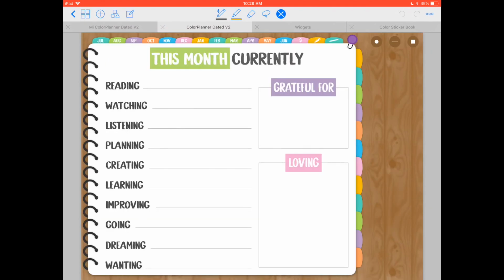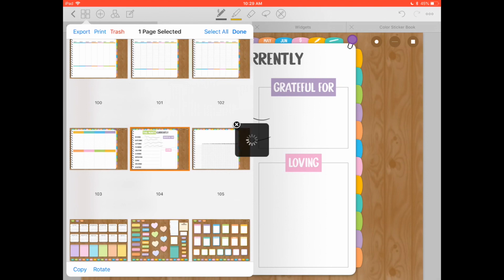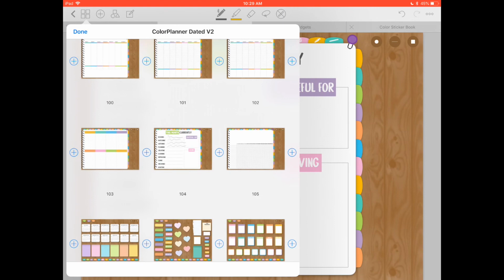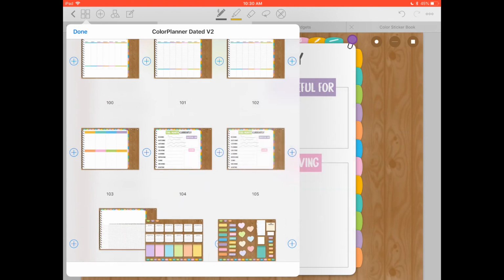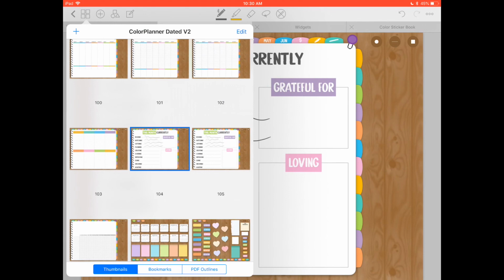One last tip I wanted to give you is, for example, if you're in this spread and then you fill out all of these areas and then you want to copy this spread to use it for the next month. So again, go to your squares, you would copy this page, done, add it right after this page, paste copied pages.